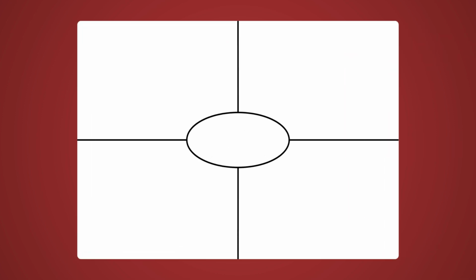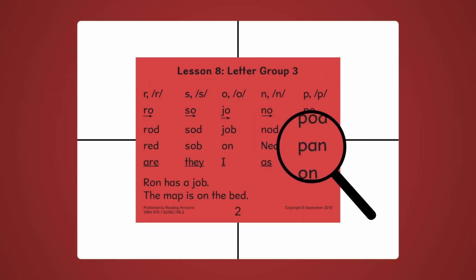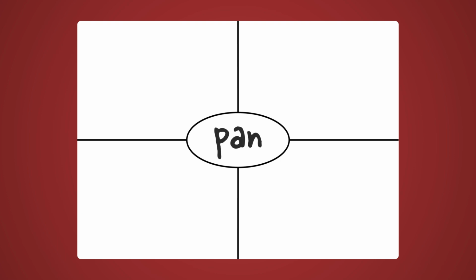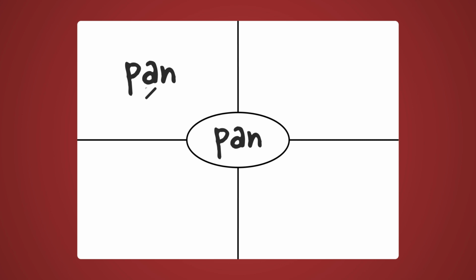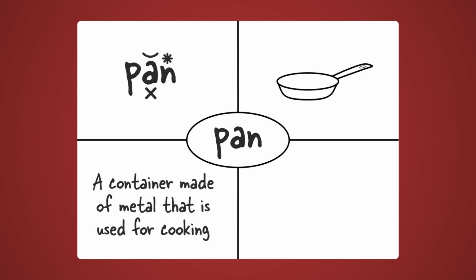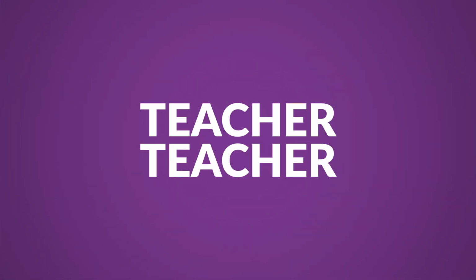You could also have students play 4 corners. With a whiteboard or paper that looks like this, have each student pick a word from the transfer card and write it in the middle circle. Then in each of the 4 corners, have them complete an activity. They could mark the word, draw a picture to represent the word, define the word, and use the word in a sentence.